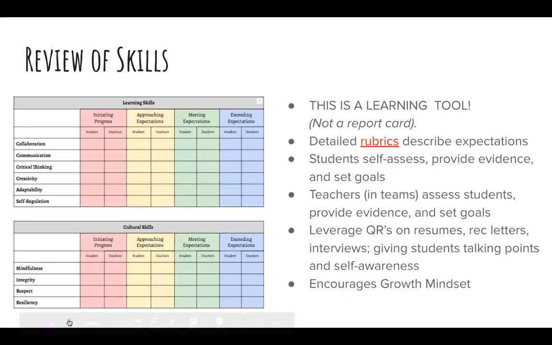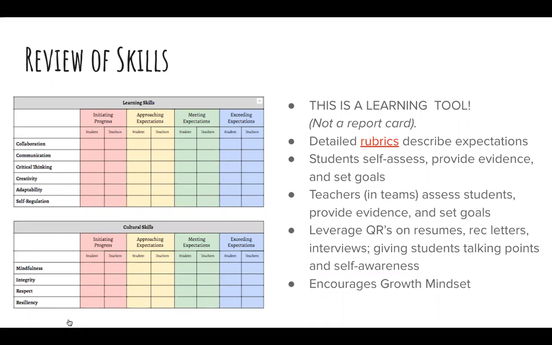So the grades are your grades, and that's what's reported on your report card. We also do something at Arlington Tech. We focus so much on skills. We focus on those core learning skills and then those core community or cultural skills. And so we provide feedback to students along the lines of these skills as well. We have a very structured rubric that allows students to think about where they are in terms of developing towards these skills.